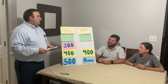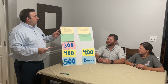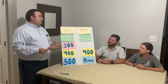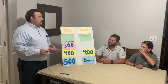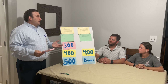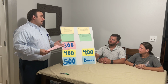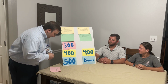Can a FNP, family nurse practitioner, do simple office procedures? Yes, that is correct. Good job, Lawson. The basic office procedures that we can do are suturing, cryotherapy, freezing off different types of warts, and wound incision and drainage. We do a couple of anesthetic treatments like putting in lidocaine. We also do foreign body removal and skin tag removal as well. So yes, we can do simple office procedures. Good job, Lawson.